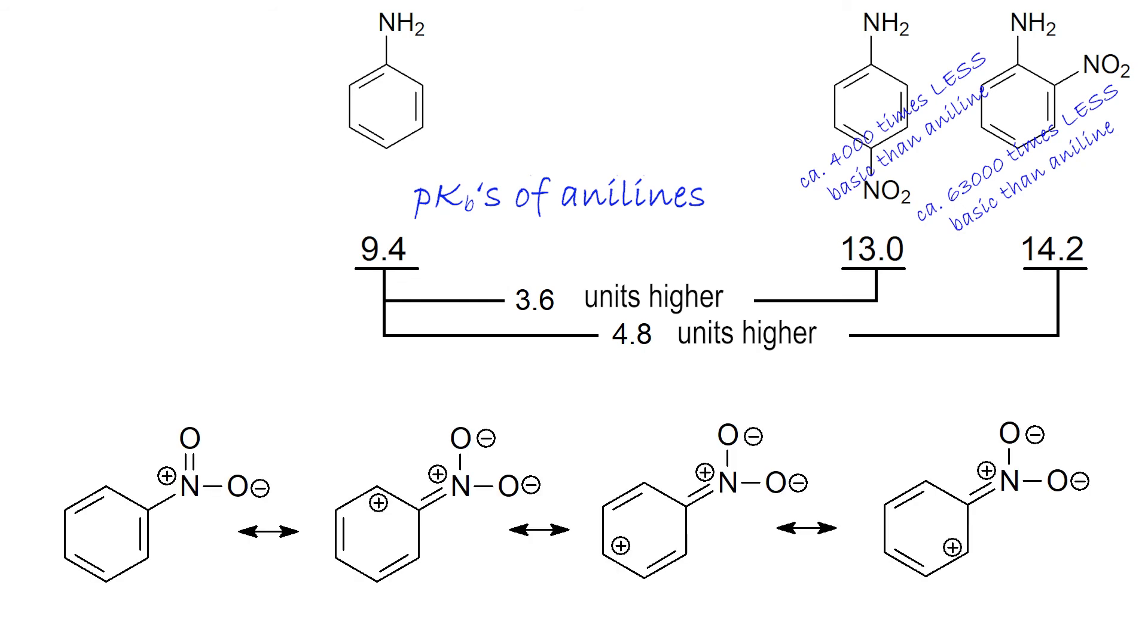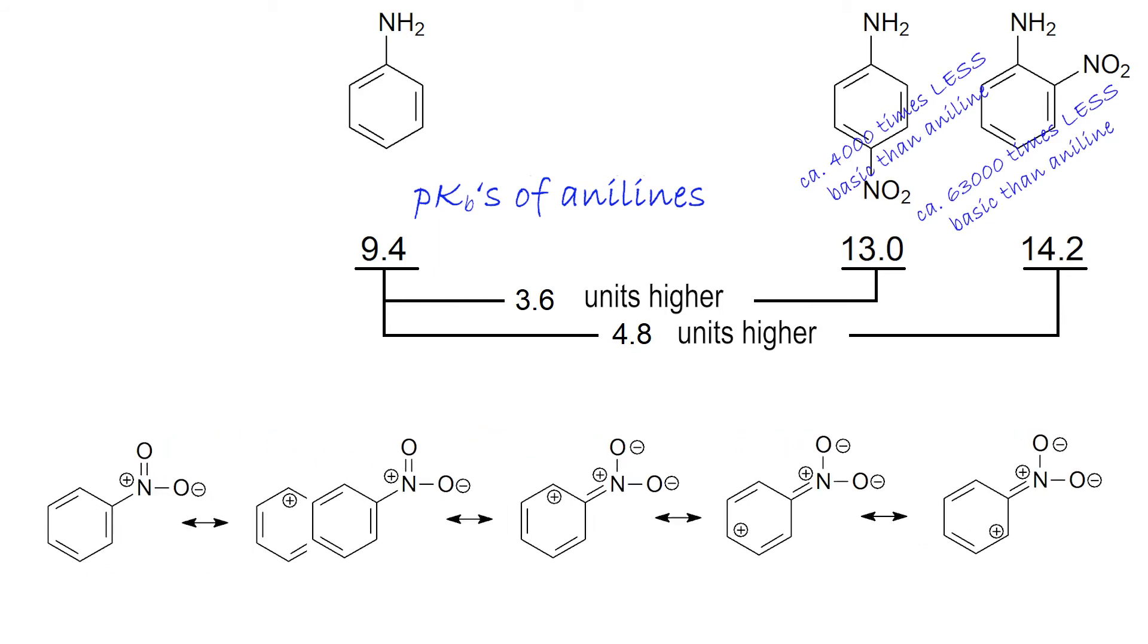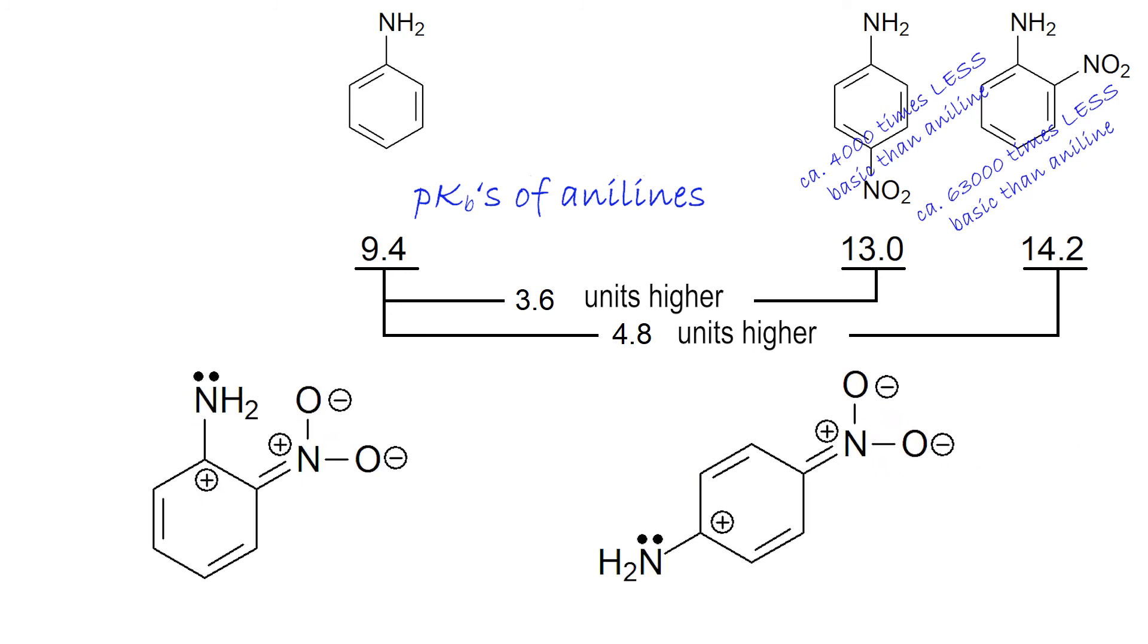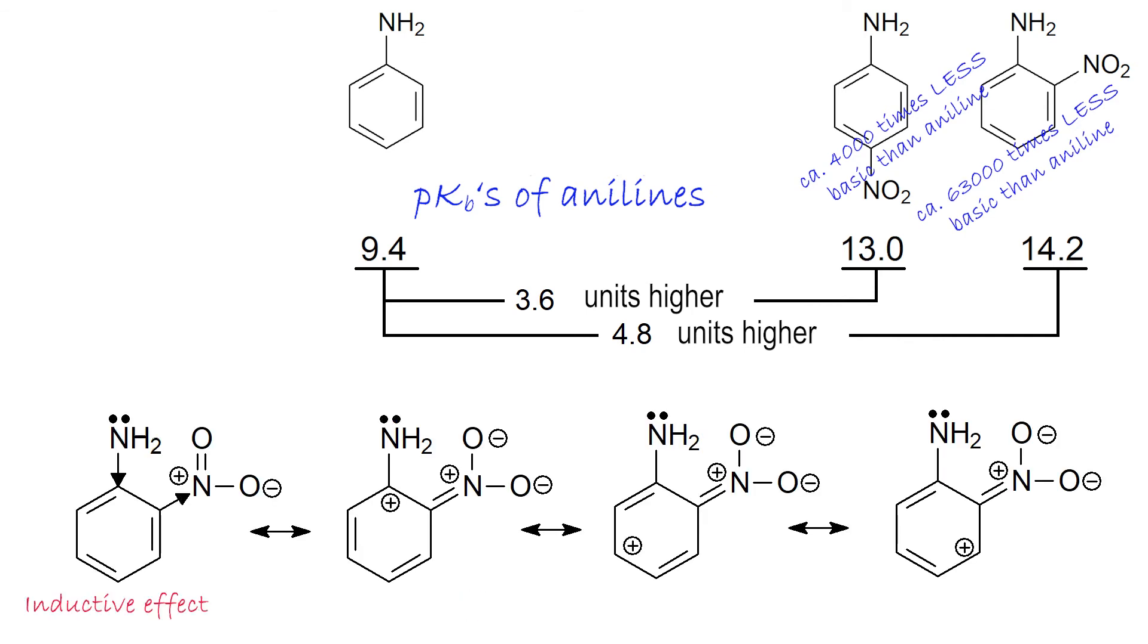The nitro group gets the aromatic ring electron-deprived by resonance, especially in ortho and para positions. If one places an NH2 group at any of those positions, its electron lone pair counterbalances the electron-withdrawing effect of the nitro group by resonance interaction with a positive charge, but at the heavy cost of making it less available towards an external acid. The consequence is the strong diminution of basicity of ortho and para-nitro anilines as compared to aniline. The heavier basicity decrease in ortho-nitro aniline may arise from the superimposition of the nitro's electron-withdrawing effects, resonance and inductive.